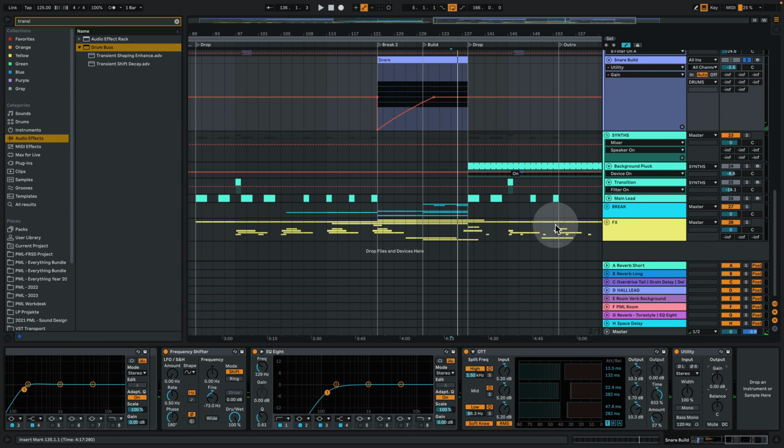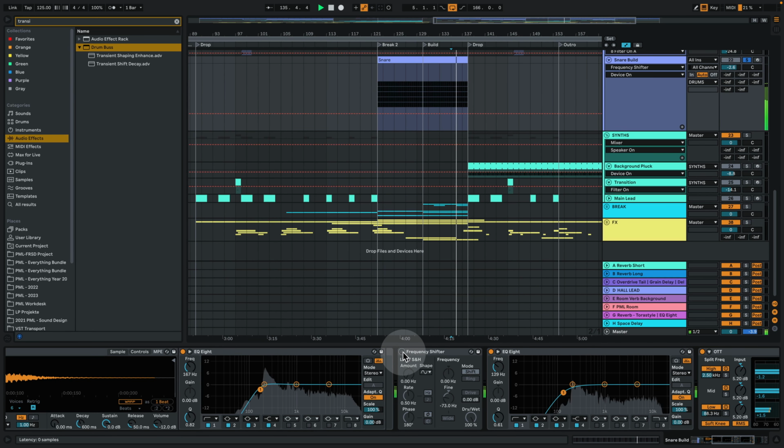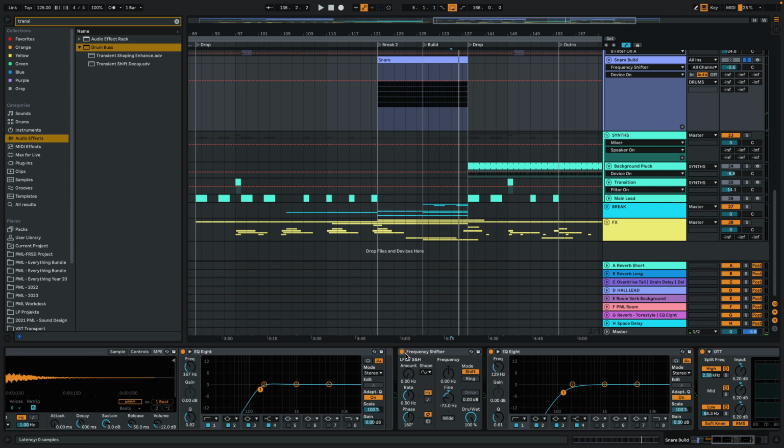So we are automating the gain here over time, and then they're being squeezed through an OTT towards the end, and before that we are rolling off low frequencies. And this is a nice trick when you try to remake something and you have a snare sound, but it's not tuned exactly the way you want it, or when you make a track and want to tune your snares more into the mix.